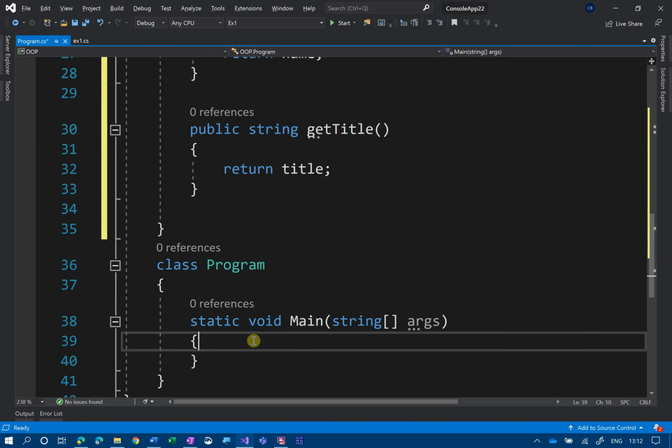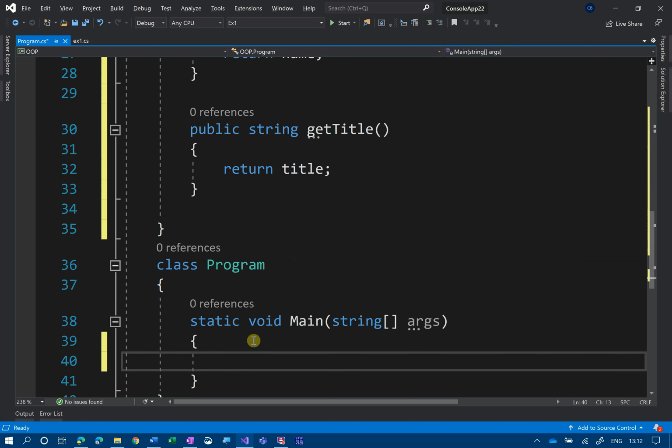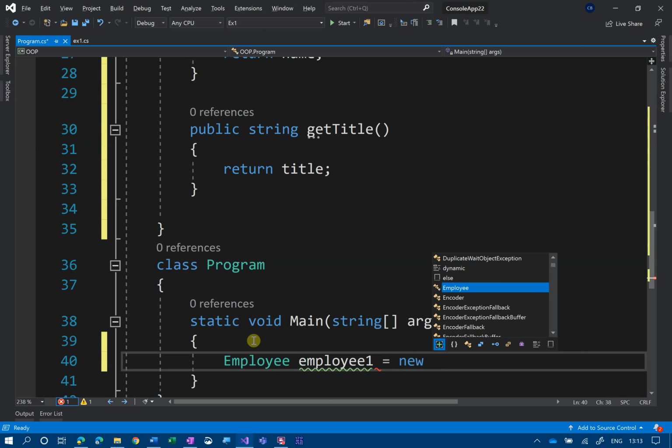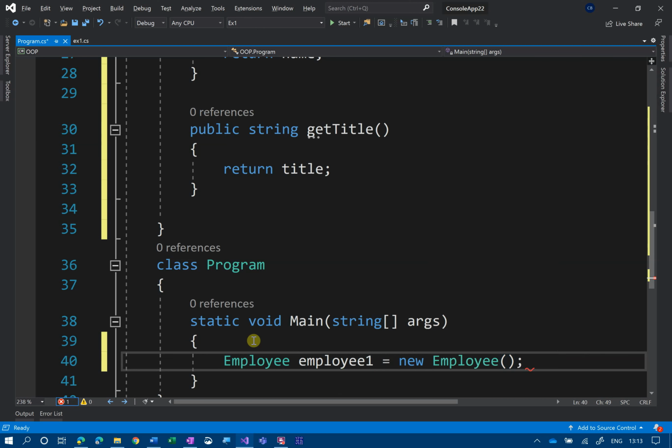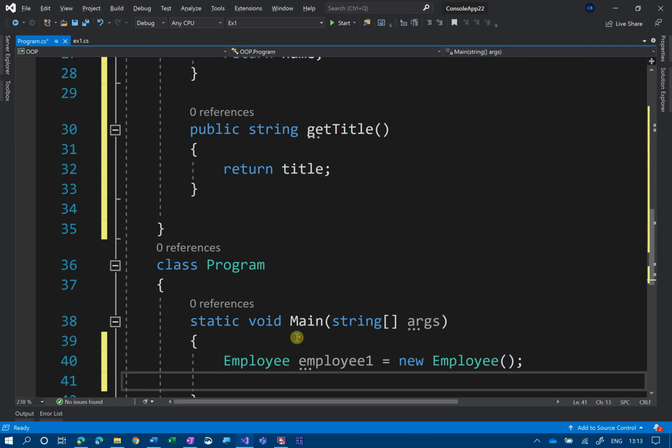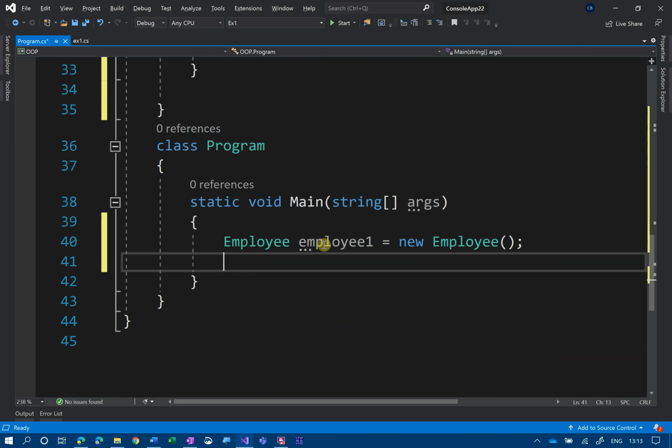So how do we create an employee? You say the name of the class, Employee, capitalized. I'm going to call it employee1 equals new Employee. That's familiar syntax, the same sort of thing as whenever you create a list or an array.